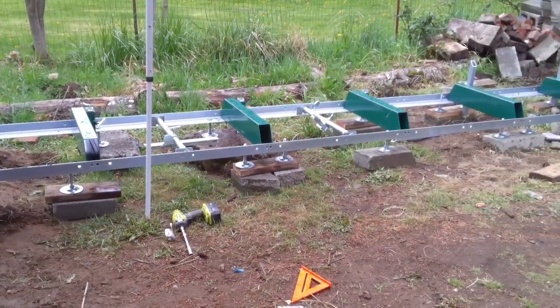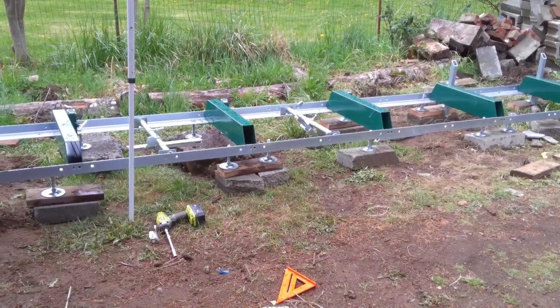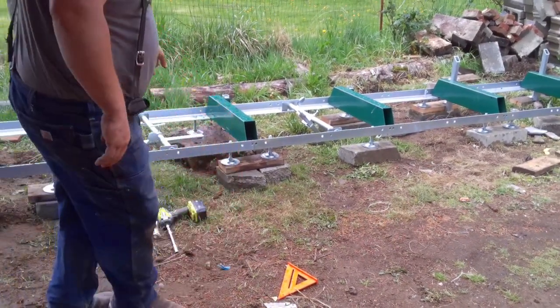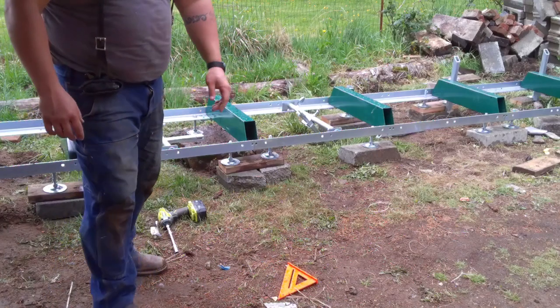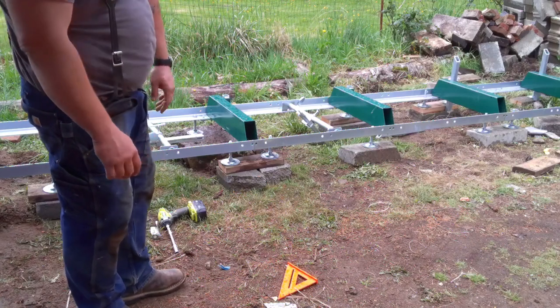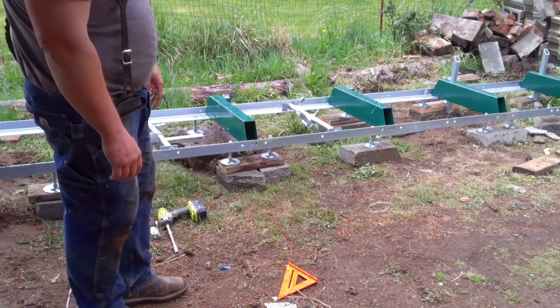We got our log clamps in there. We just threw the two of them in. Threw one in here, one in there. One technically goes with the bed extension, but most of what I'll mill is 8 foot, and it's not like it takes that long to take out a couple bolts and move it if we wanted to.